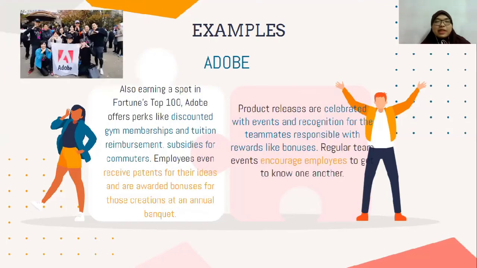So another company that also had this particular organization culture is Adobe. Adobe, similarly to the previous company, also earned a spot in Fortune's top 100, and they offer perks like discounted gym membership and tuition reimbursement, subsidies for commuters. The employee also can receive patents for their ideas, and they are awarded bonuses for those creations at an annual banquet.